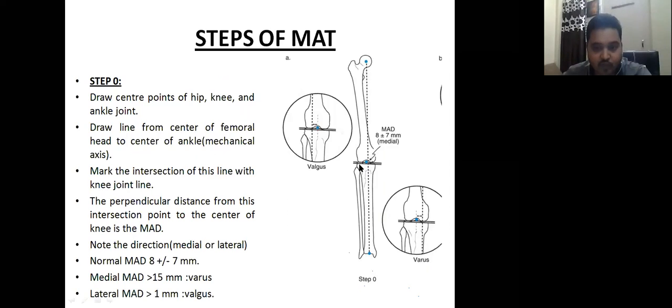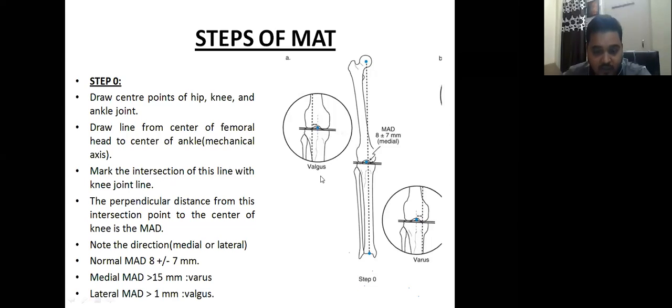Okay. So the mechanical axis of the lower limb normally passes within 1 centimeter medial to the center point of the knee joint. Here it is seen in the center figure. If it passes lateral to the center point of the knee joint, as it does here, then the lower limb is said to be in valgus. And if it is too medial, beyond the normal parameters, then the lower limb is said to be in varus. Okay.